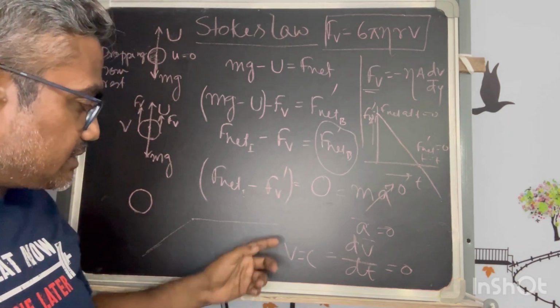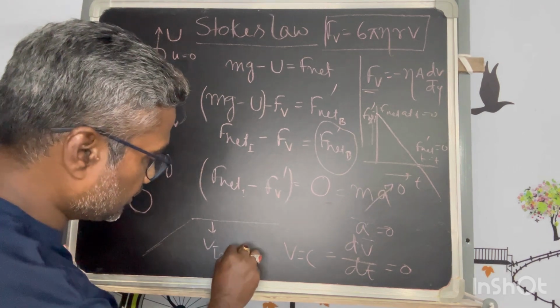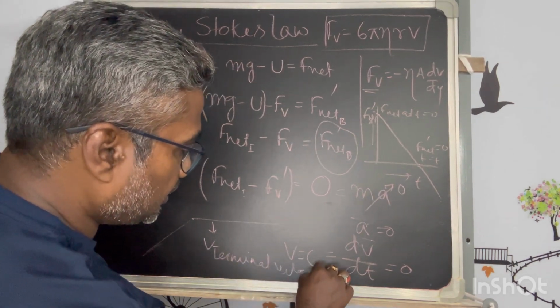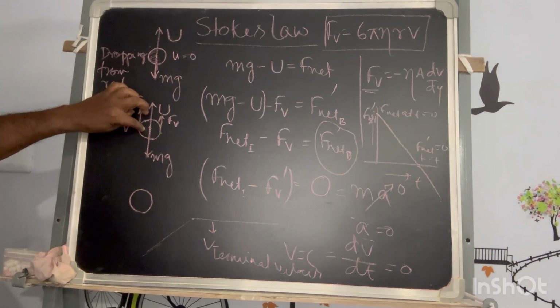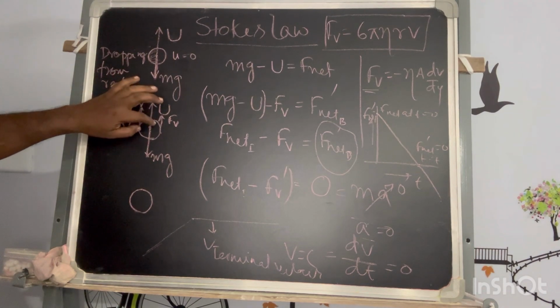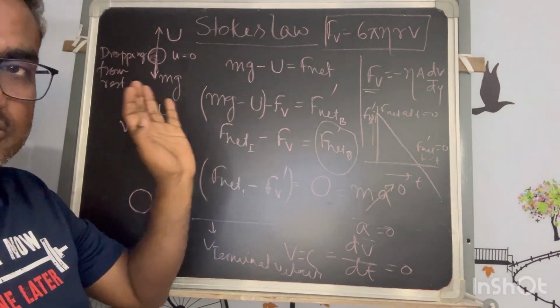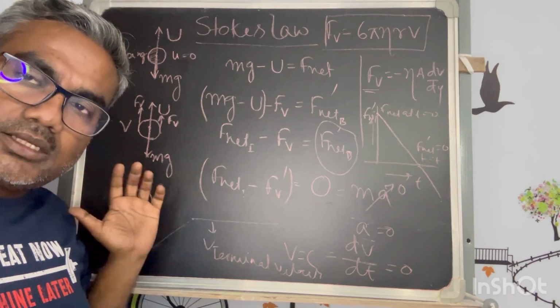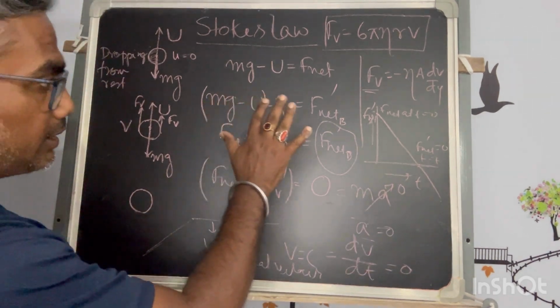So this velocity is called the terminal velocity. After some time it will definitely get some velocity, and at some point of time the net force will be 0, and due to that there is no accelerating force further. So whatever velocity it attains, it will move at the same velocity. Understand? This is under the effect of viscous media.